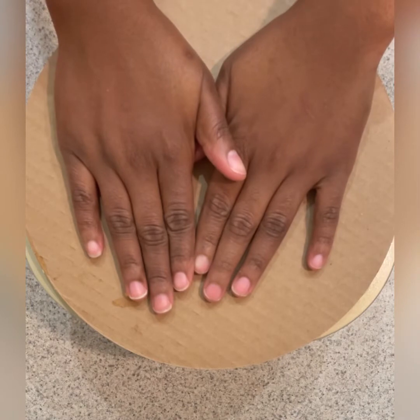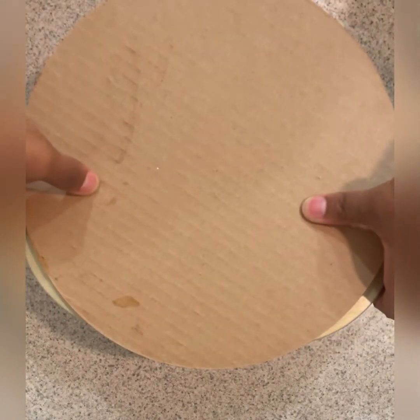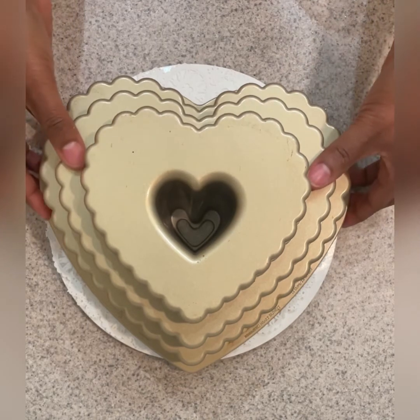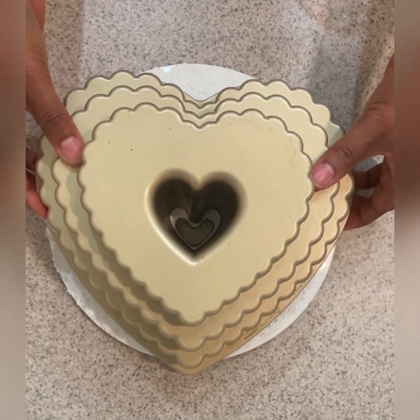So here's the moment of truth, guys. Let's hope it comes out. And she inverts. She doesn't feel the release from the pan. She's applying pressure. It's not coming up. Oh, and it released.